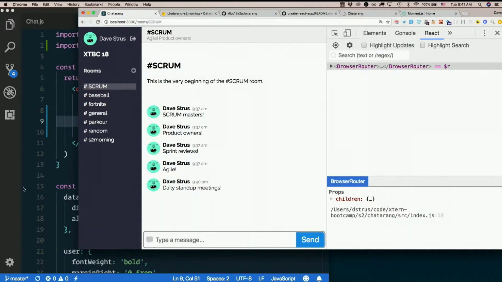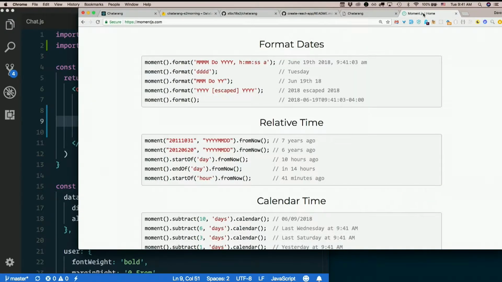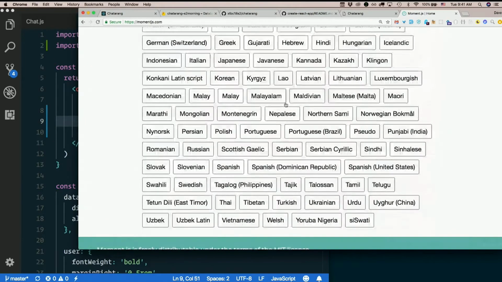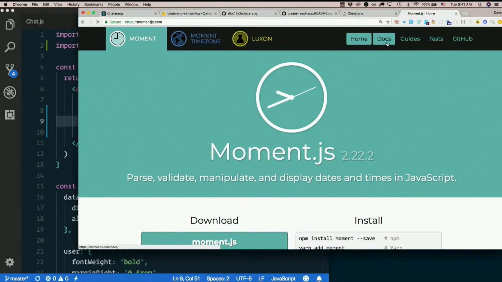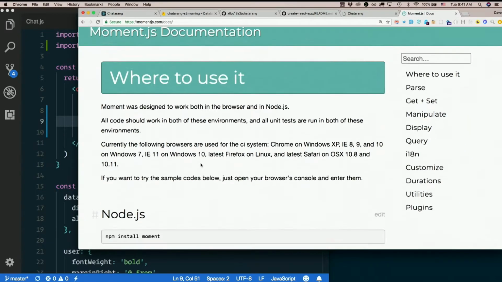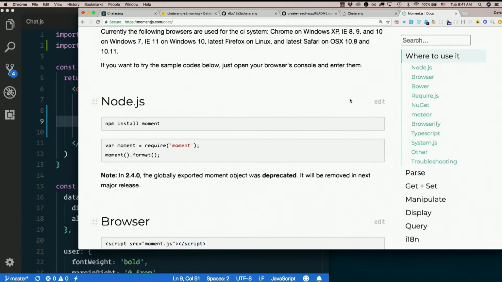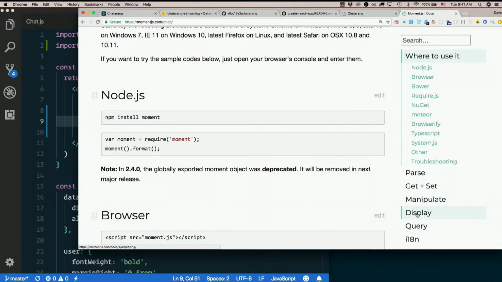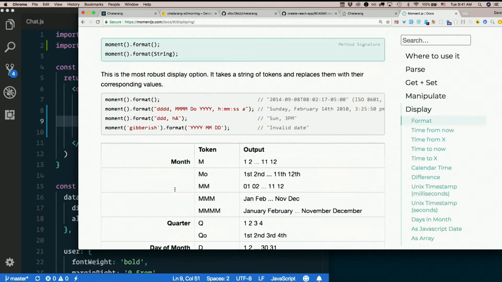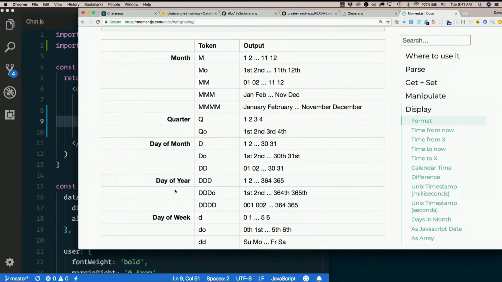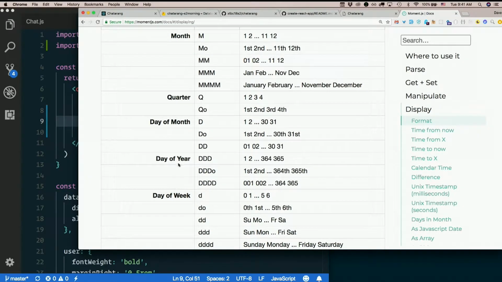If you want the full date, as Leon said, we have another number of formats we could do with that. Let's see the full docs for format. Display, here we go. What do we have here? So month, we could display that in any number of ways. Short name like this, we could use just the number.